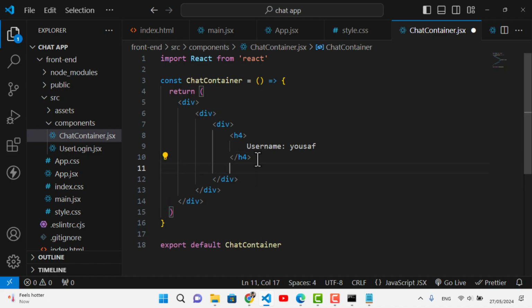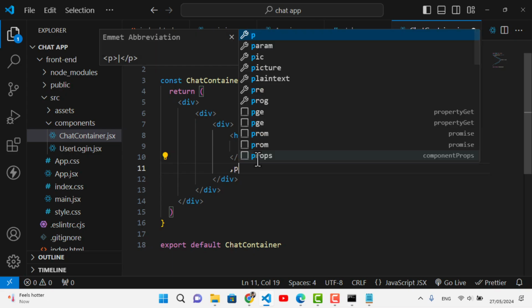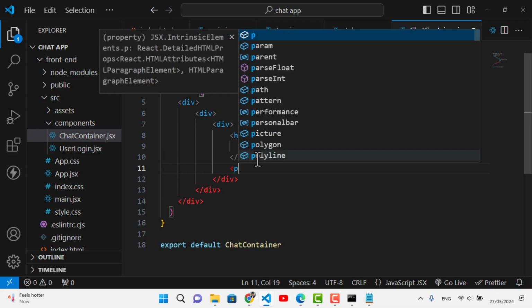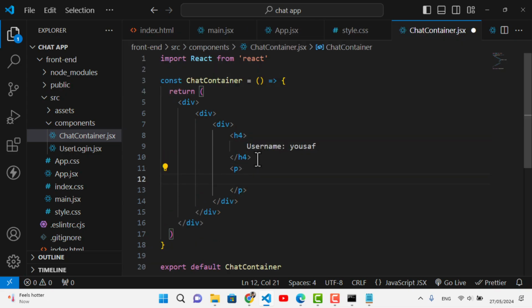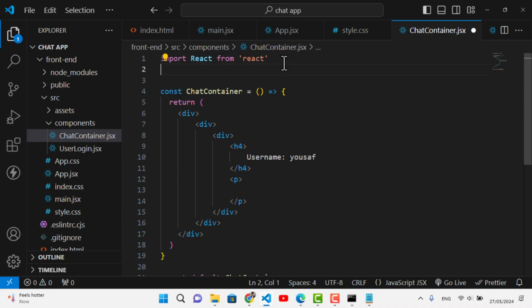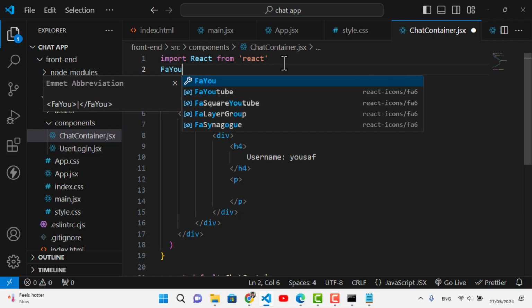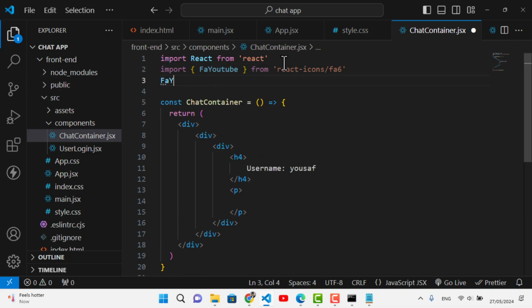And down from that we will display Code with Yousaf. Let's just print that inside a p tag, and here we will first of all print an icon, a YouTube icon. So for that let's import the YouTube icon from React icons.